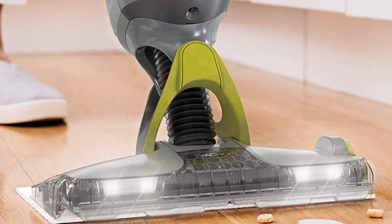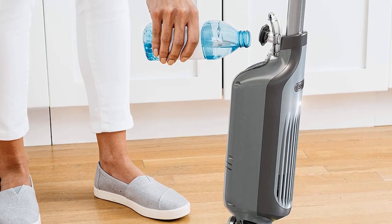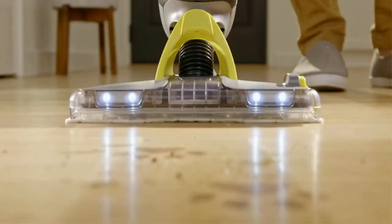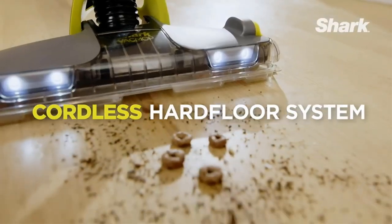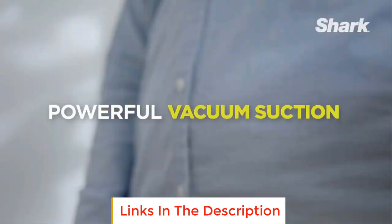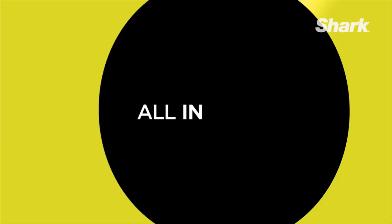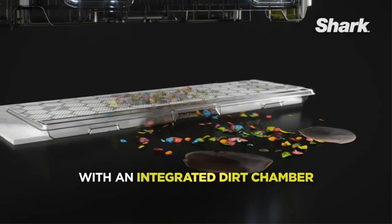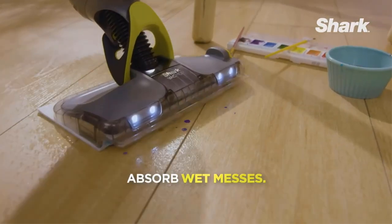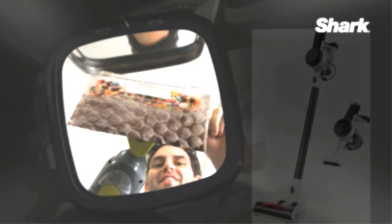They're also incredibly handy for mopping up spilled orange juice and other sticky liquids. This cordless wonder can tackle those tough tasks and more, with a disposable cleaning pad that has a pocket inside for capturing dirt so it doesn't get pushed around on the floor. There are LED lights on the vacuum head with a button on the side to release the pad into the garbage, plus a tiny magnetic charger that customers rave about. The SharkVac Mop Pro combines powerful suction and spray mopping in one disposable pad — vacuum dry debris, absorb wet messes, and toss the pad. Features include headlights, a magnetic charger, 4 disposable pads, and a 12-ounce bottle of multi-surface hard floor cleaner.